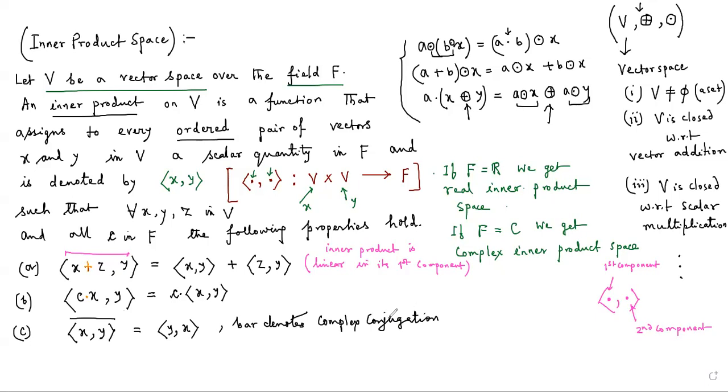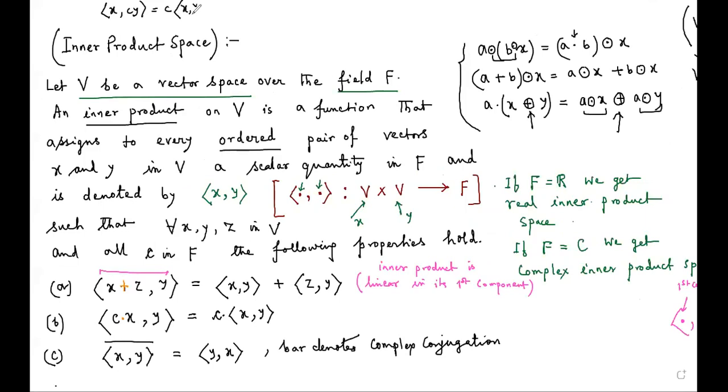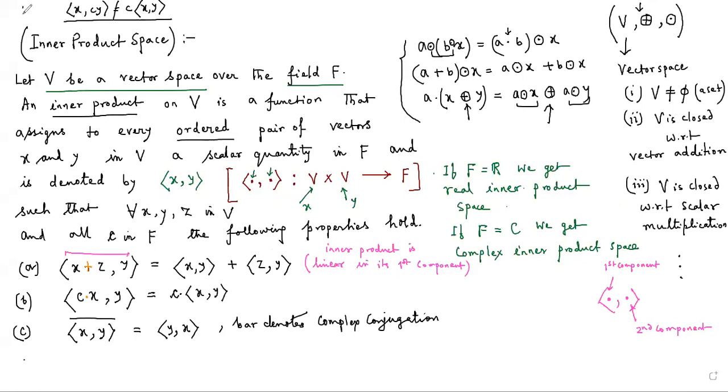Niladri wants to say something. Sir, if we take x comma cy, then the c will come outside in that case also? No, something will happen. It is a theorem. C will not come, C will change to something else. If I take x comma cy, what will happen? Will it be C into x comma y? The answer is no. Something else will happen that we'll be discussing later on. So remember this point. It is a very important point.